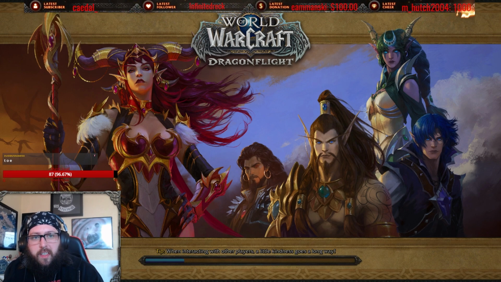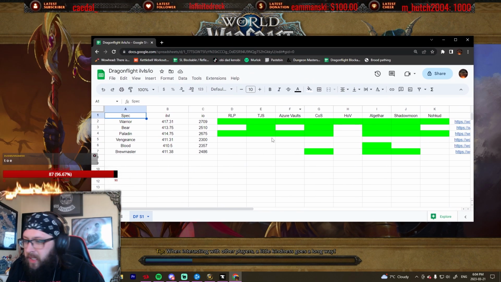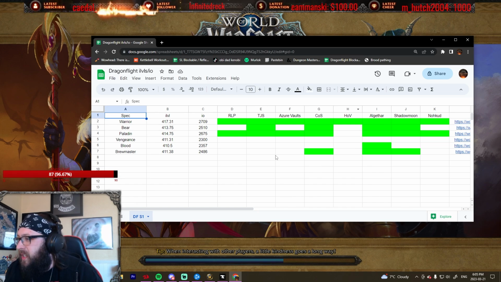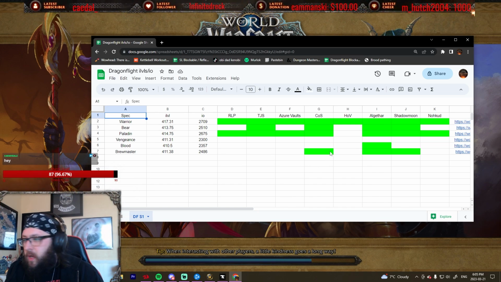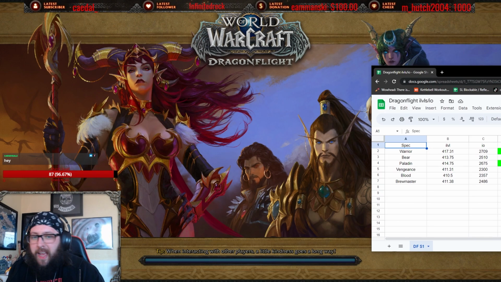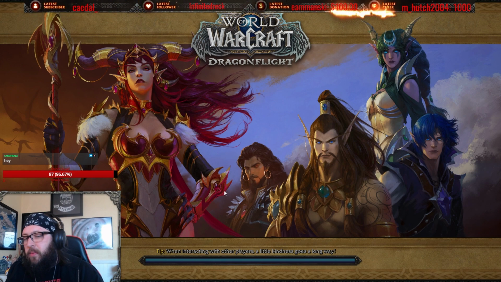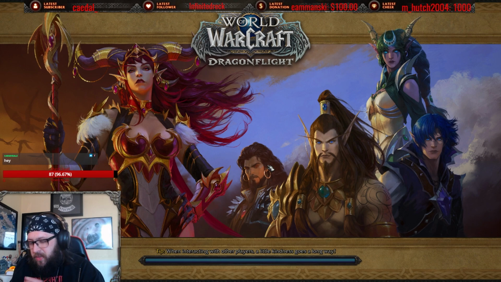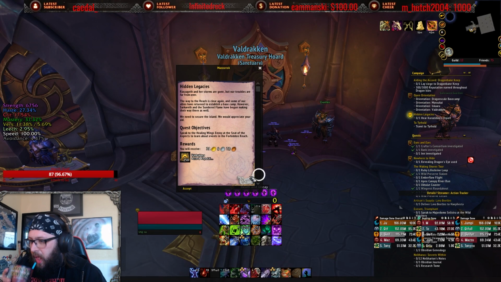But let's take a look at the spreadsheet here during this loading screen moment. And as you can see, we started knocking out more 20s on more tanks. Bear got a lot done last week. We started adding some to Blood. We started adding some to Brewmaster. Things are looking really, really good. The only one that doesn't have anything yet is Vengeance, but I am looking to change that this week. What are the affixes this week? It's spiteful and something, right?